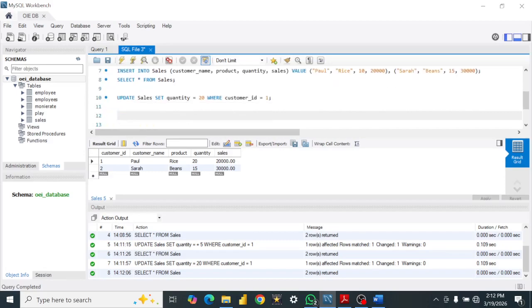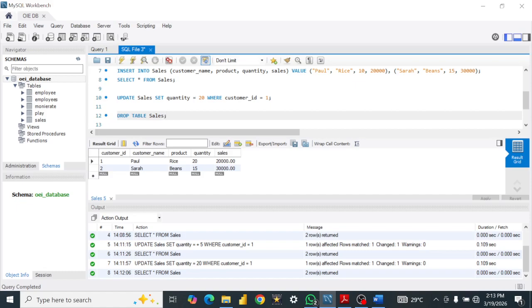So the last thing I'll be doing is to delete. Delete is what ends the CRUD acronym. We've explained create, we've explained read, we've explained update, and the last is delete. To delete, you use the command line drop table, then you call the name of your table, sales.